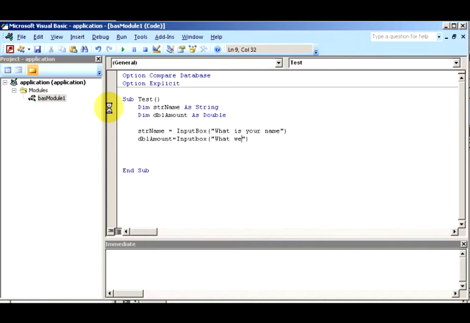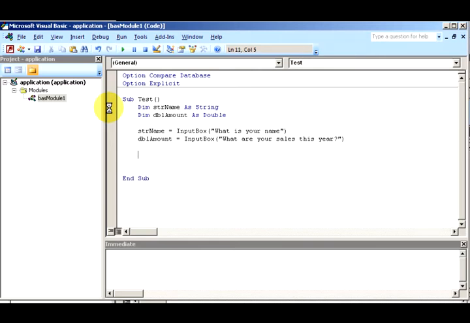And then I want to have a dblAmount and then dblTotal. That's what their total amount is.